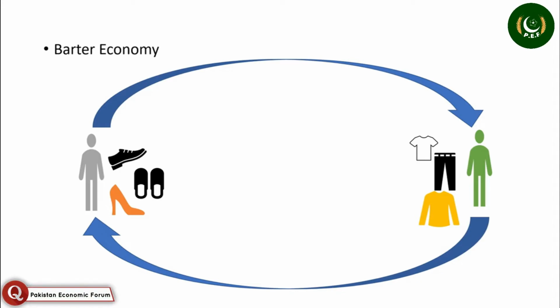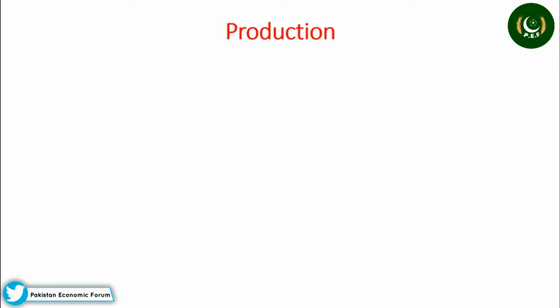So, in an economy, every person will have to work to produce goods not only for himself but also to obtain other goods. A person who does not work will not only have no goods to consume, but he will also not have goods for exchange. Therefore, everybody will have to work and the economy will remain at the point of full employment.